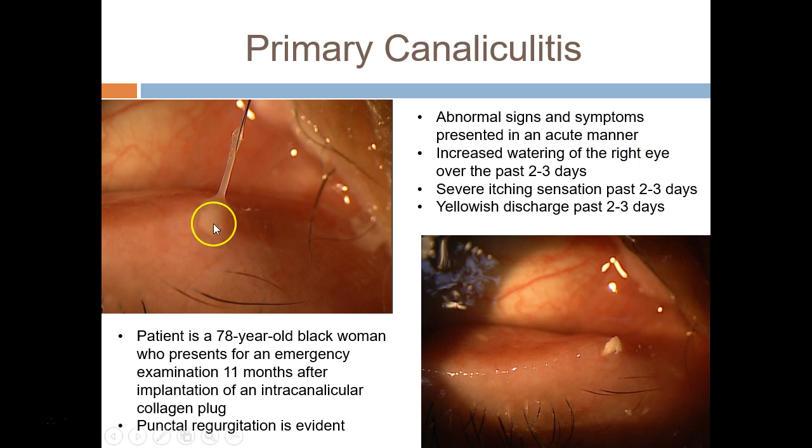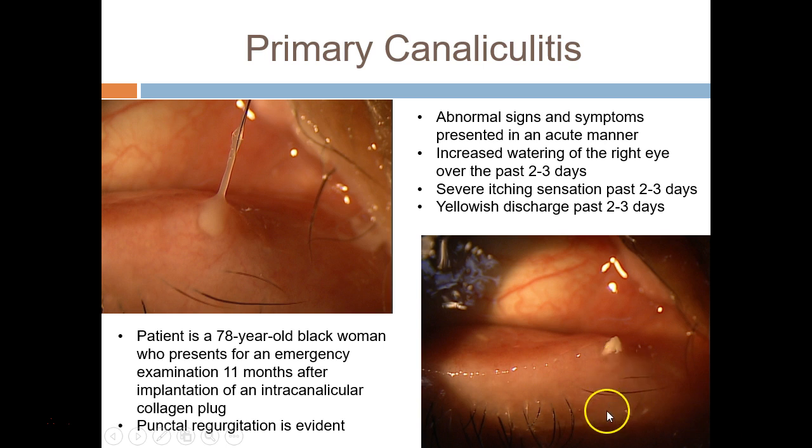So I looked at her, and this is the first day on the emergency exam. You could see the puncta is occluded with this mucopurulent discharge. You've got this nasty stuff coming out of the puncta. It's all over the inner canthus here, so it's everywhere. And I started gently expressing and palpating the lower lid. It was quite swollen. You see it's not real red, but it was swollen. You see the margin is real thick.